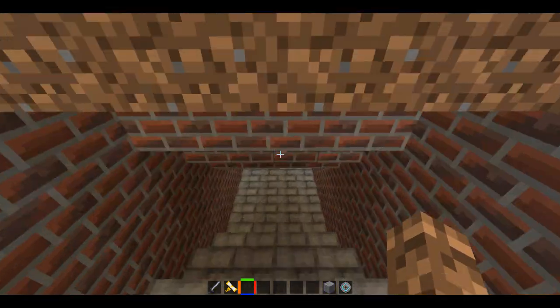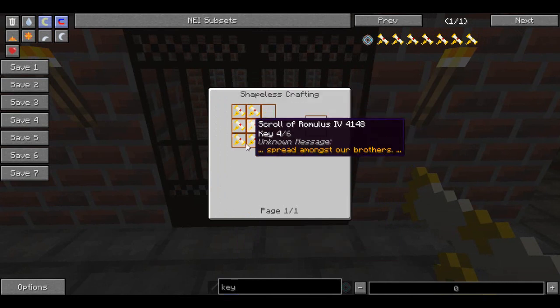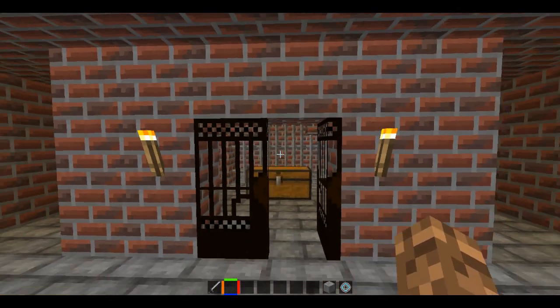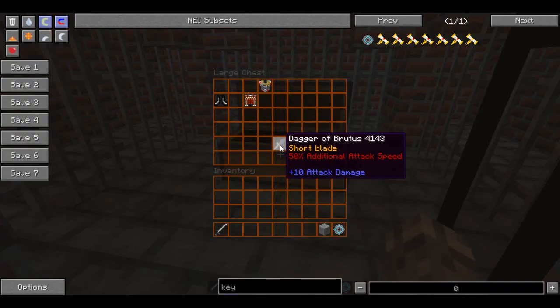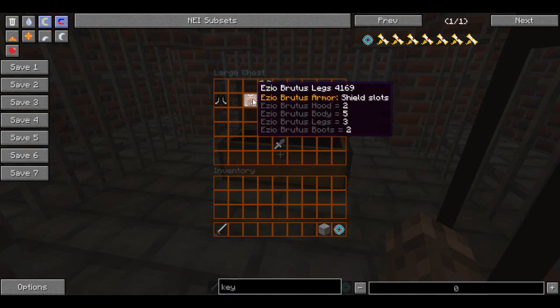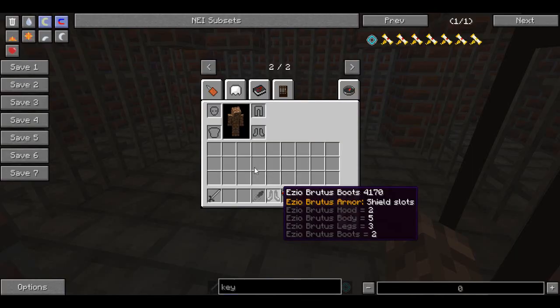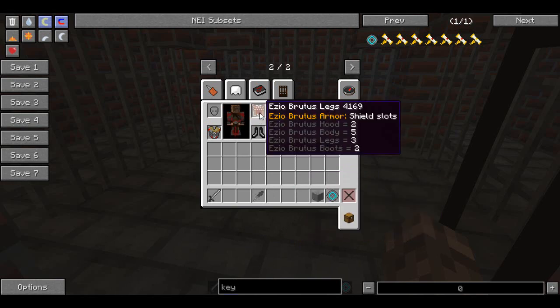But once you go in it, just grab your key, and the way you craft it is just put them all together like that, and just go to under the doors, and it will take away one, so you'll need to find many of these scrolls in the hidden chests if you want to keep getting the Brutus armor. And it has the Dagger Brutus and Ezio's Brutus armor. You see it doesn't have the hood because you'll have to find it on your own. Yeah, you actually have to do work in this game, okay? And that basically sums it up.